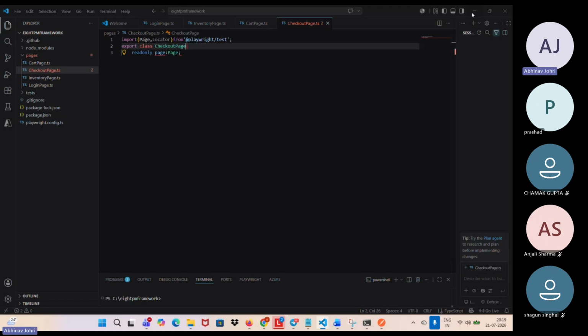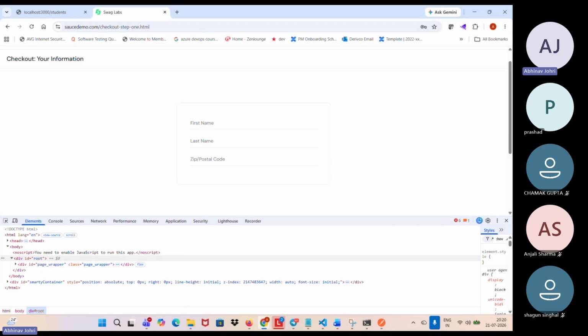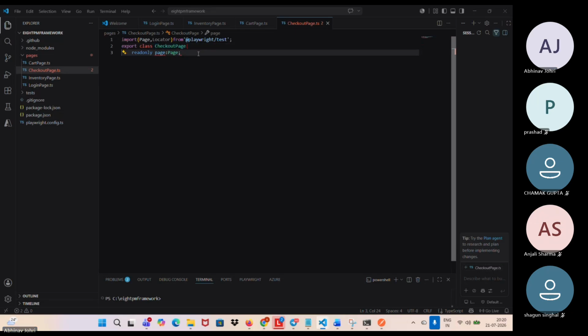Now, what locators do we need to create over here? We need to create first name, last name, and postal code. I already have these three. Same way, not wasting much time, we'll be creating for first name, last name, and postal.